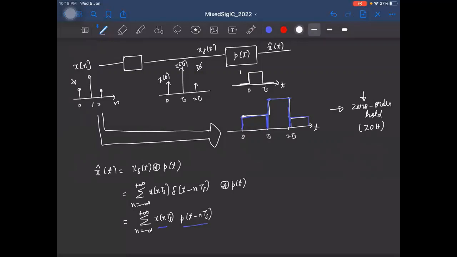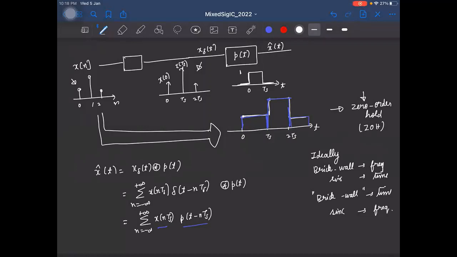Okay. So if you think about it, ideally what we wanted was a brick wall characteristic in the frequency response, or a sinc impulse response in the time domain, right? But in this process, what we are essentially doing is having a filter with a brick wall or a pulse kind of response in the time domain. And of course, this translates to a sinc in the frequency domain, right?